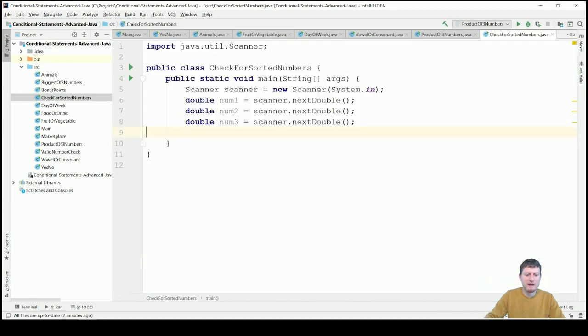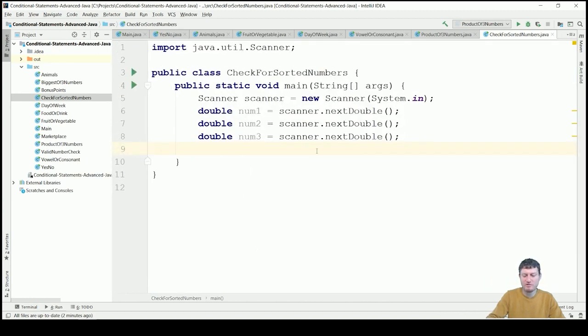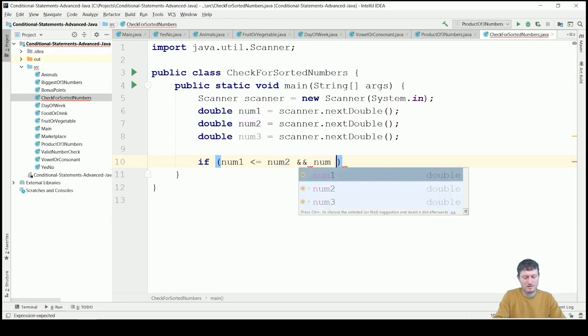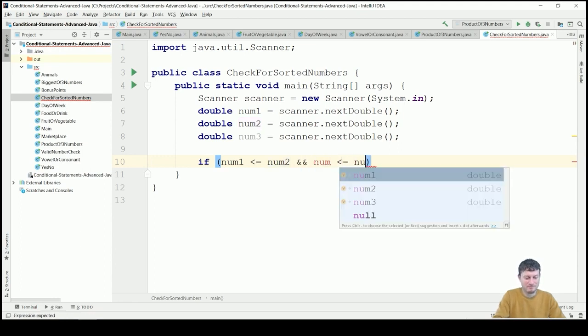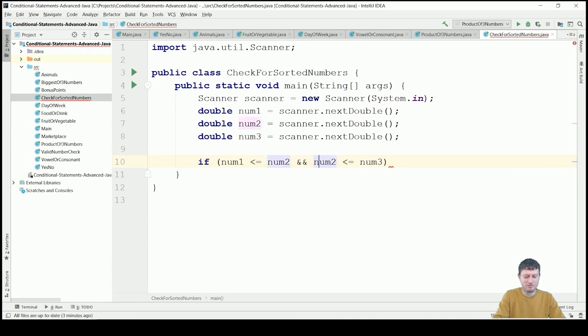And I will take the first part here where I read these three numbers. So what I can do is check whether num1 is less than or equal to num2, and at the same time num2 is less than or equal to num3.